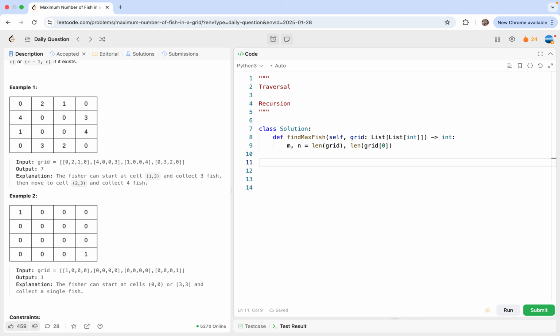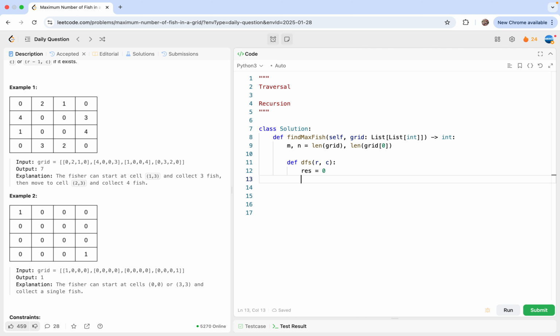Here I'm going to write a helper function, let's call it DFS, from a position r, c. Basically, we want to check if I started from this position, how many fishes we can get.